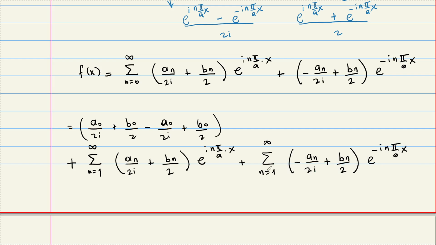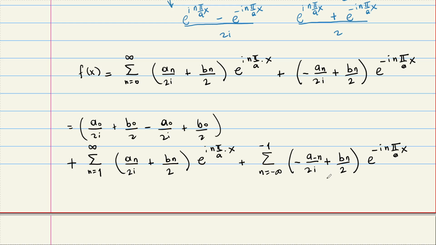Now here in this one, I want to change the variable from n to minus n. Okay? And that means I can go from n is equal to minus 1 to minus infinity. Actually, typically we need to write it from lower bound to upper bound, so let's write it like that. Minus infinity to minus 1. Since I put n is equal to minus n, I can just write here minus n.